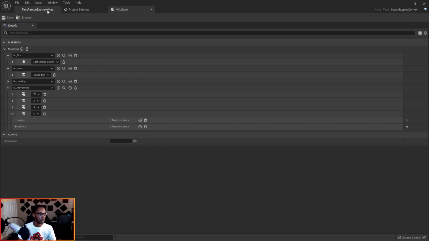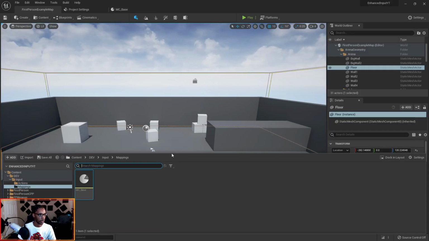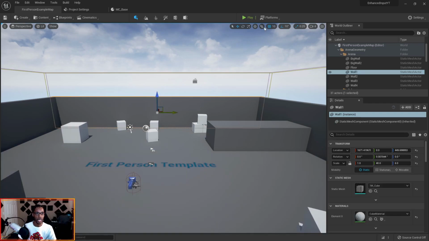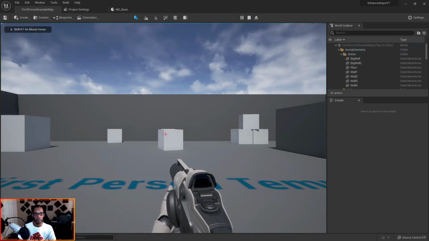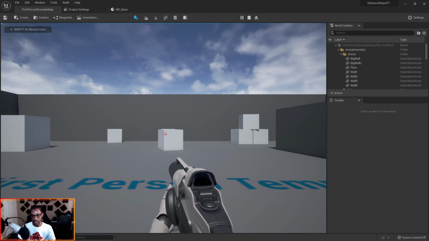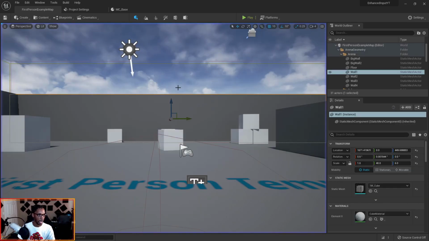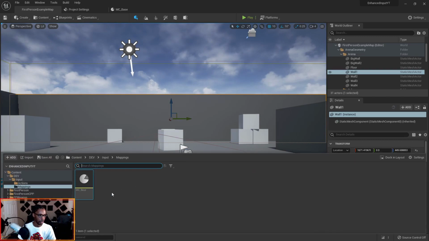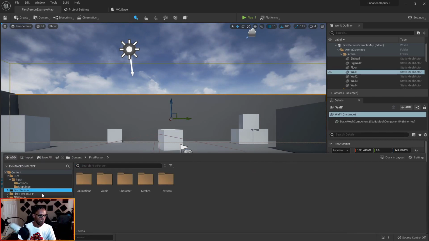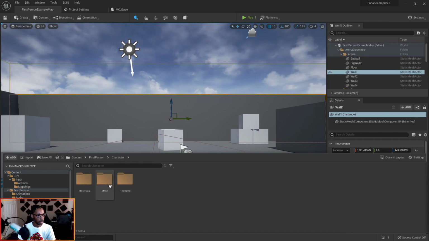and go into your project files. And a lot of you are probably like, damn, we're not done yet, but we need to set up things. So you see I'm pressing keys, I'm moving my mouse, nothing's happening. It's because we haven't set up the mappings. We haven't given the pointer to the character class.